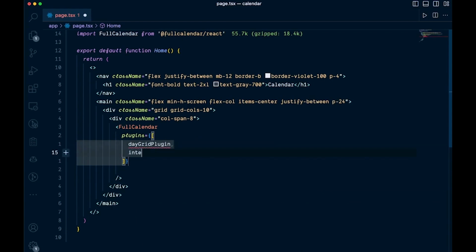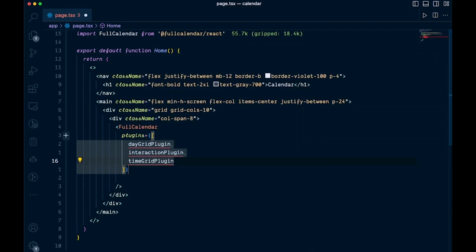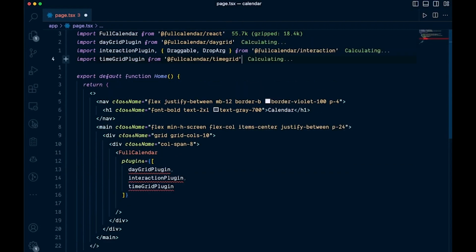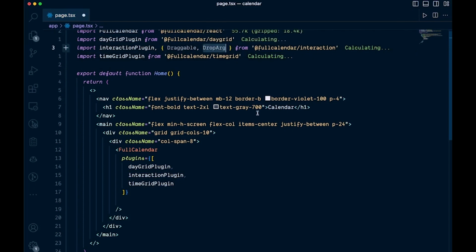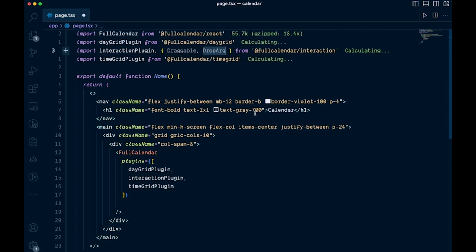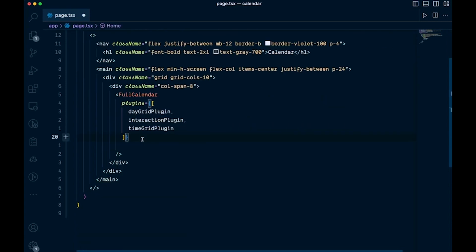Then we're gonna have the interaction plugin there, and then the time grid. And it looks like none of those are being brought in either. I'm not sure why those aren't automatically being brought in, but we'll paste them in up top. And then within this interaction plugin, we're gonna be using this Draggable and this DropArg, which is just a TypeScript thing. So we can bring those in.